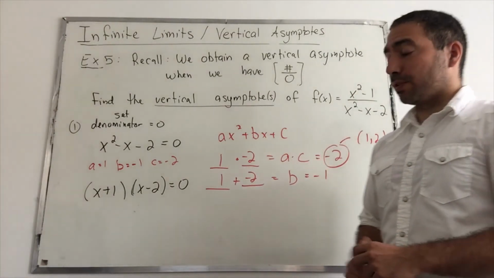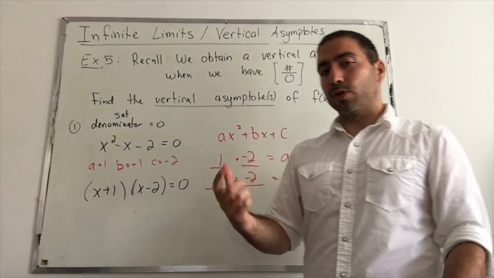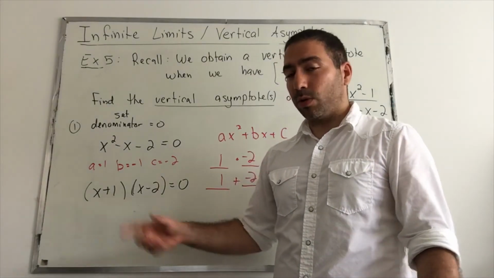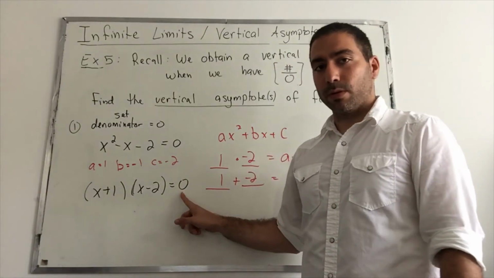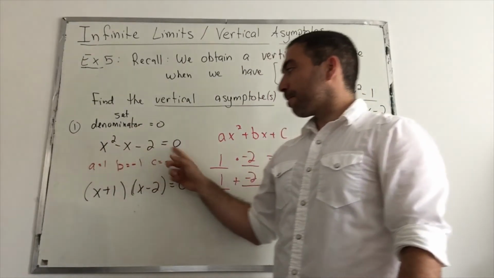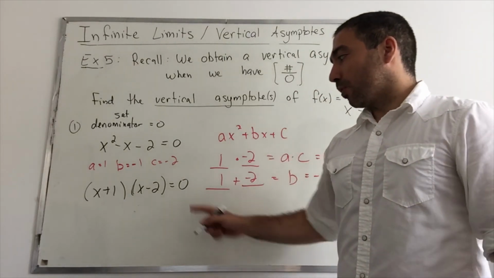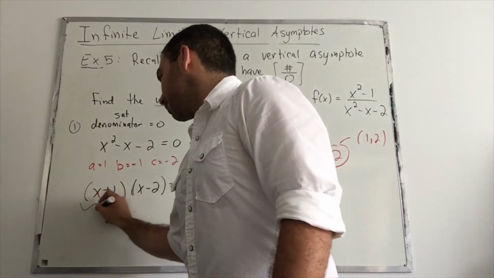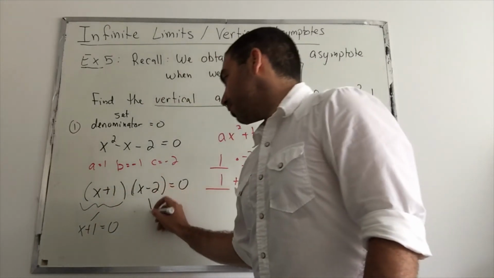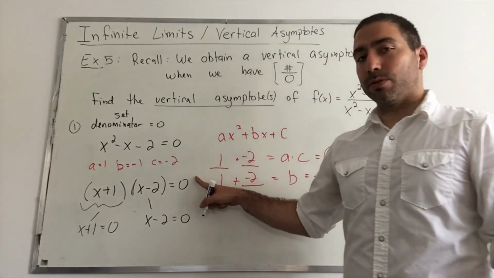Now what we do is we use something called the zero product law. You're multiplying two numbers and that gives us 0. The only way to multiply two numbers and get a 0 is if one of those two numbers is 0. That's why, whenever you're solving quadratics, it's important to set everything on the same side, because you need the 0 on this side to use this zero product law argument. So either x plus 1 gives us 0, or x minus 2 has to be 0. That's the only way for this statement here to be true.